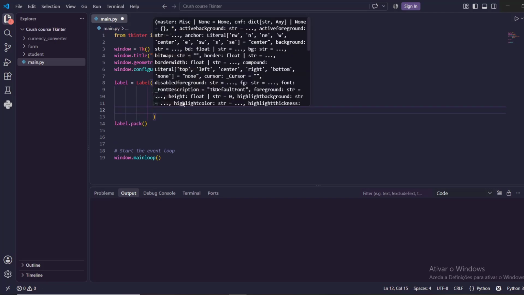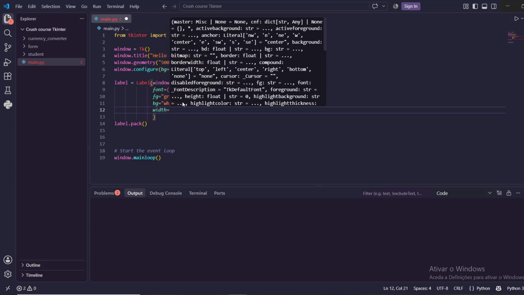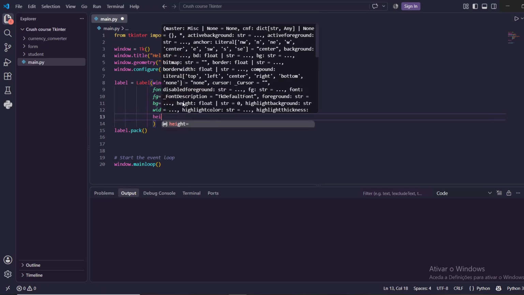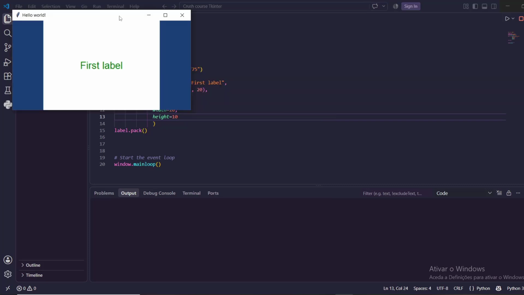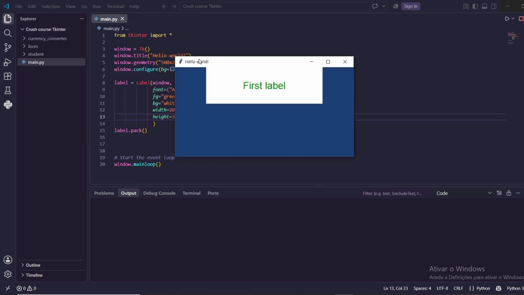Apart from this, we can also change the width and the height of our labels. In order to change the width and height of our label, we can just do something like this: width, which is this. For example, if I give 20, comma, and for the height, if I give at least 10, save, and now if I run this, what are we gonna get? Boom, as you can see, hey, it's a lot. Okay, 20 by 10, it's a lot. So let me give it at least 3. I'm gonna save this and let me run. Boom, as you can see, now we changed the width and the height of our label.